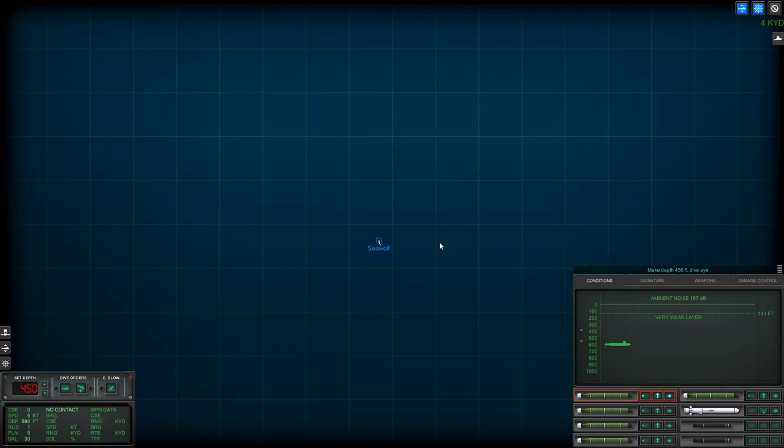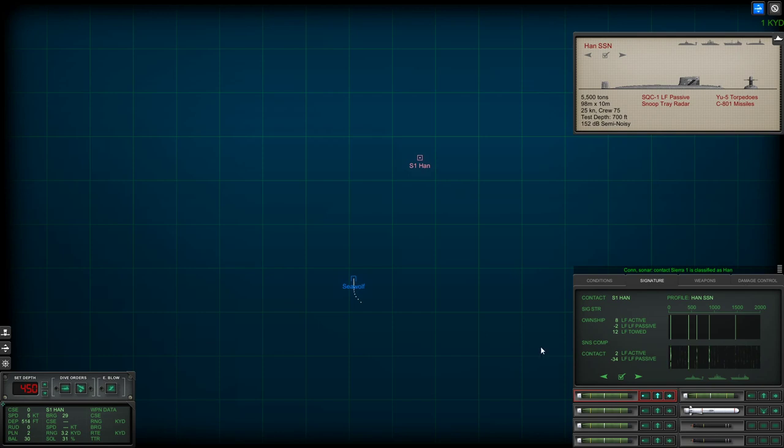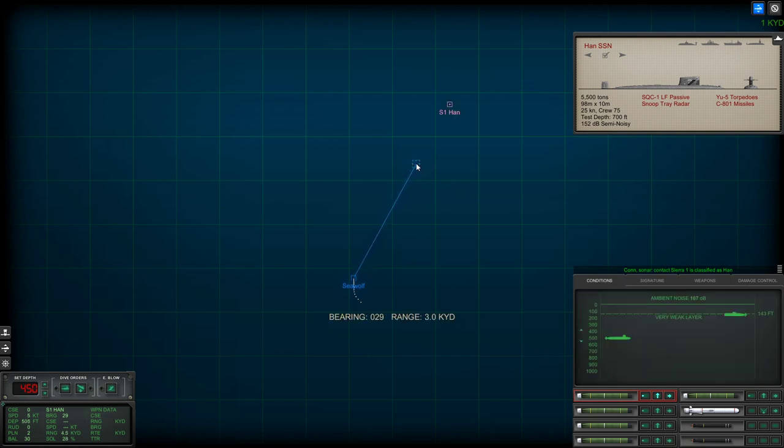Okay. Con, helm, steady course. Like deafening. Con, sonar, new contact bearing zero-two-eight, designated Sierra 1. This thing must be right on top of us. But I still think we ought to confirm it's a submarine first. Yeah, it's a submarine. Con, sonar, Sierra 1 is classified as noisy submerged submarine. Don't think we need to worry about it. Okay. Shoot 2-1. Aye, sir.